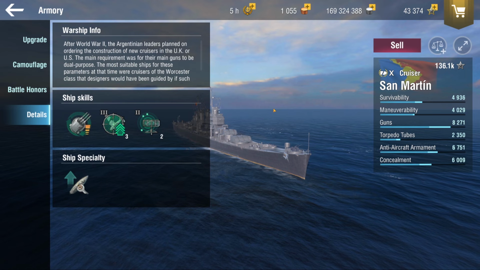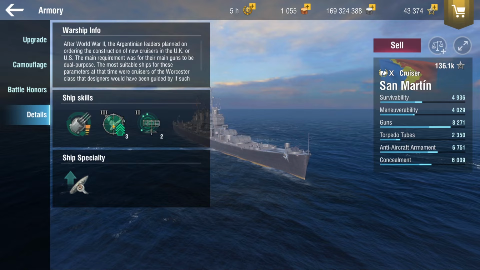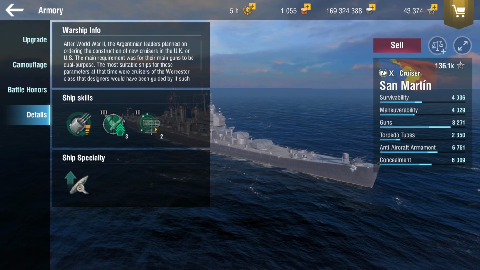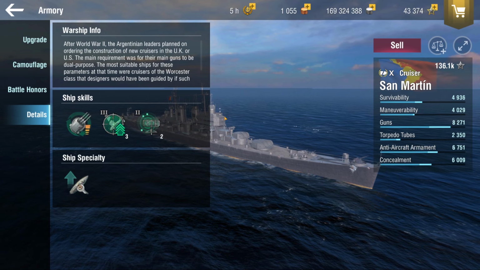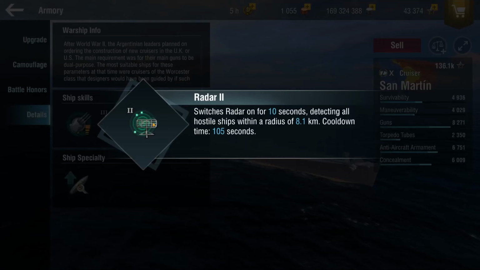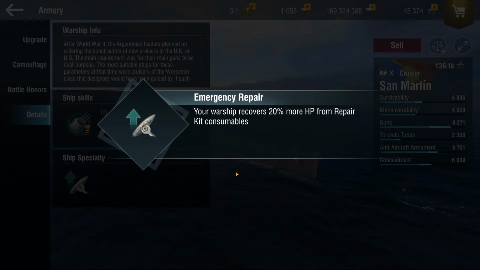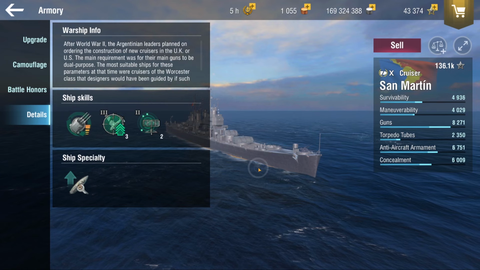You get the second best AA in the game with DFA 3, because this thing is pretty much a Worcester, but with different main guns. So you have really good AA, and if you saw in some of my clips, some of them I had 26 plane kills, some of them I had 38 plane kills. Yeah, CVs won't bother you in this thing, and if they do, they'll regret it. You also get Radar 2, and that is a really, really strong package, but we're not done yet. This thing gets an emergency repair. These are the same heals that Goliath have, so they give you a little bit more, 20% extra. So yeah, this is a strong package.